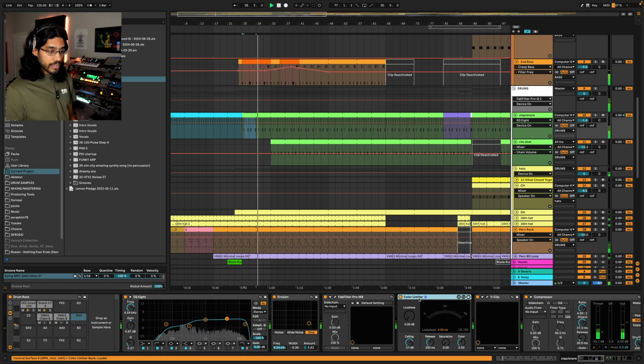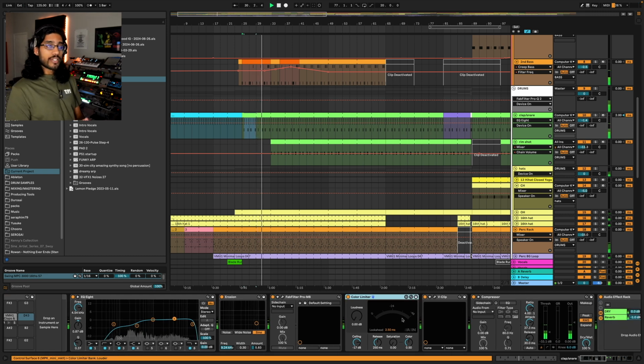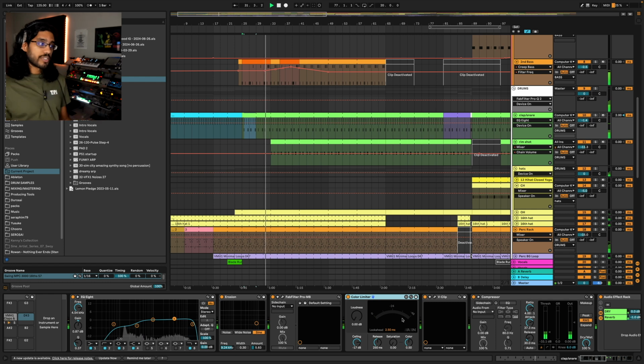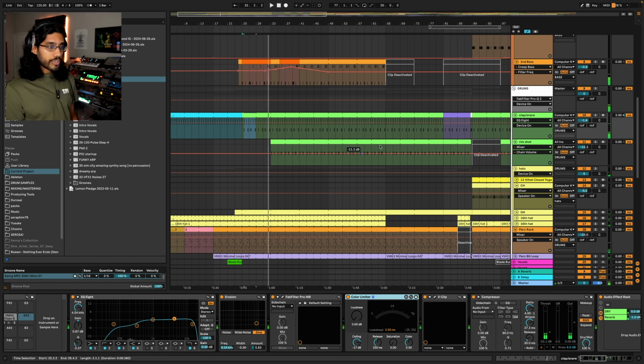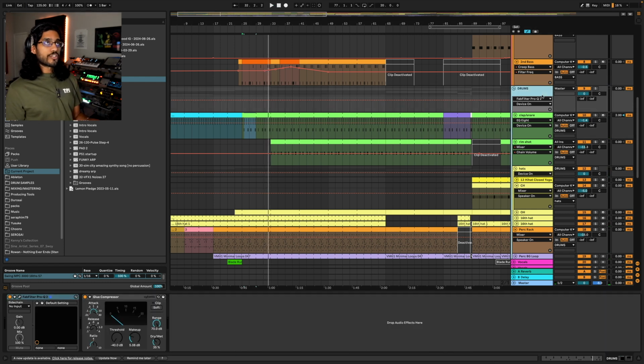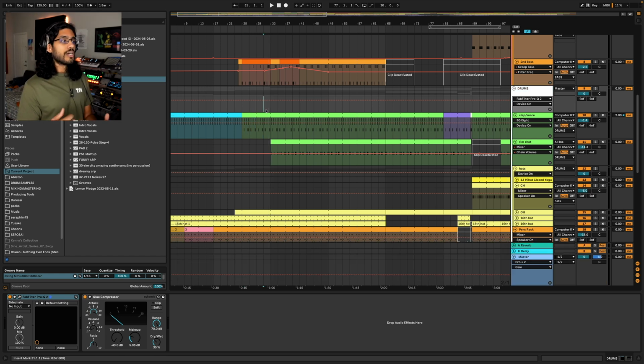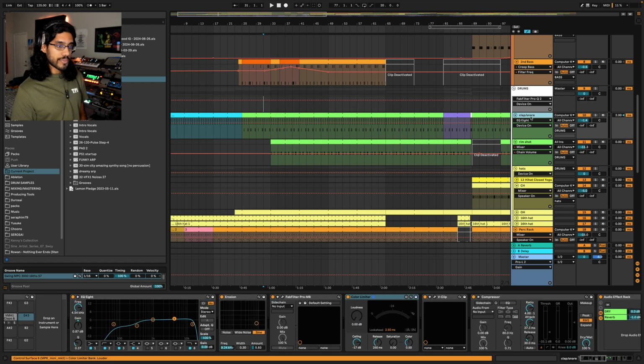A limiter, just to push the loudness and take off the actual peak, because you know what you'll find is if you're trying to get your track loud but still punchy and dynamic, your clap or your snare will a lot of times be hitting the limiter way before anything else in your mix, and it's good to just shave off some of the peaks of those drums, of these claps and snares.